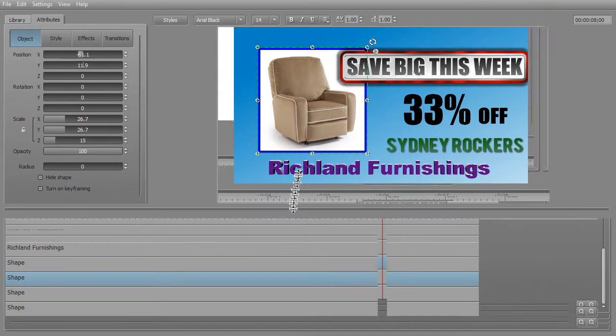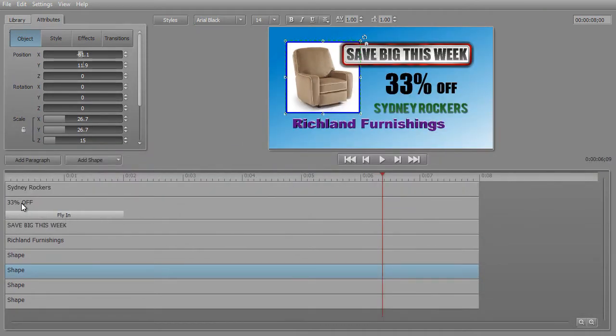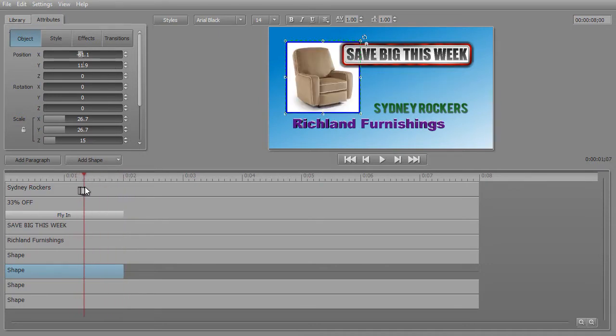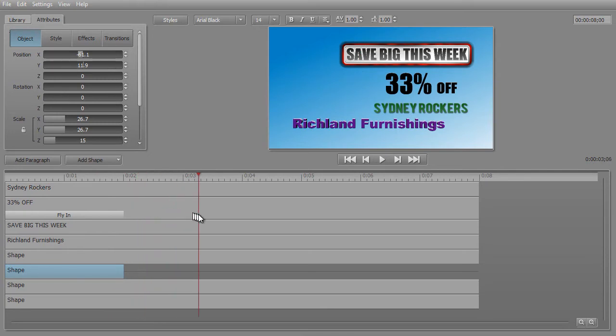So what I can do is change the proportions so you can see better. Here's my 33% fly-in. And I'll take the shape of my chair, and I'm going to break the one picture into two pictures. I take the mouse and the left mouse button, and I drag it back to this point in time, and now I have a shorter time span for my chair. If I stop here, when I play it, it comes in, then it disappears. Well, that's not quite what I want. So I'm going to move the playhead a little bit to the right. I need some space. It can't be at the end.